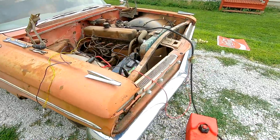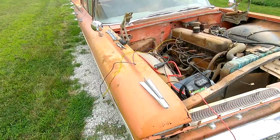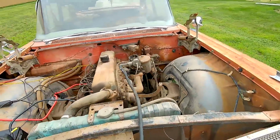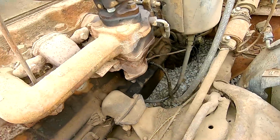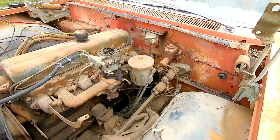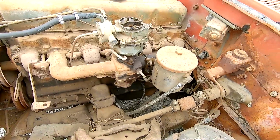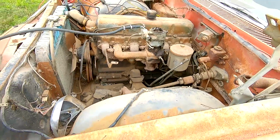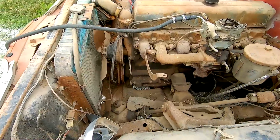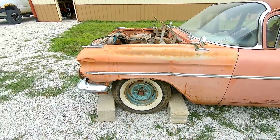Well, I kind of want to put this thing in drive or reverse, but I have no key. I can't really shut it down. I've got a leaky carburetor, which is not safe. I've got no exhaust, which is not safe. I probably shouldn't drive this thing. It is a good parts car. Motor, transmission are okay, for what I can tell. It does shift into the gears pretty quick, not a lot of stalling, so it most likely is a good transmission. It's a 6-cylinder Powerglide, so they don't really take a whole lot of abuse.